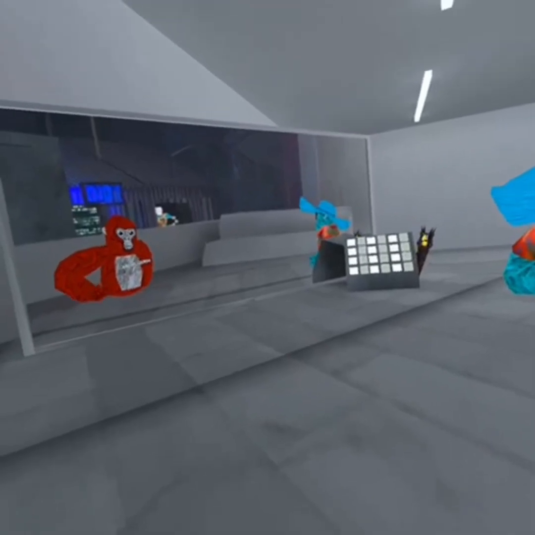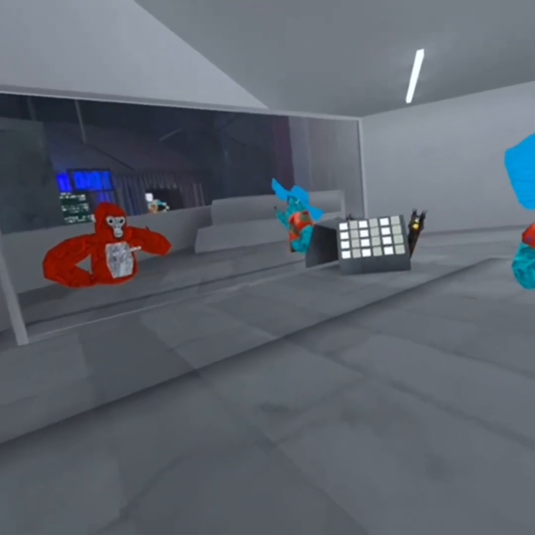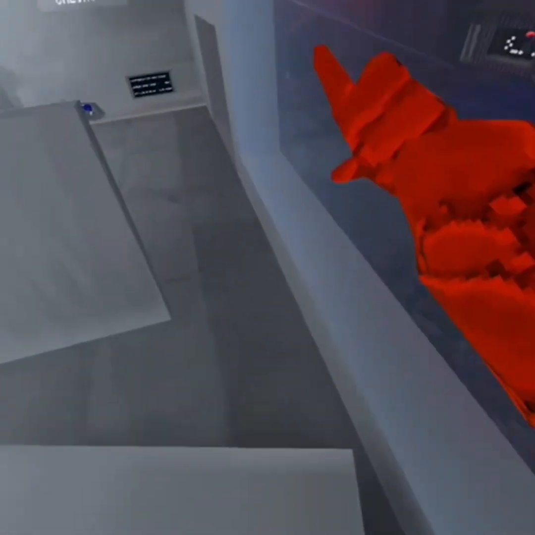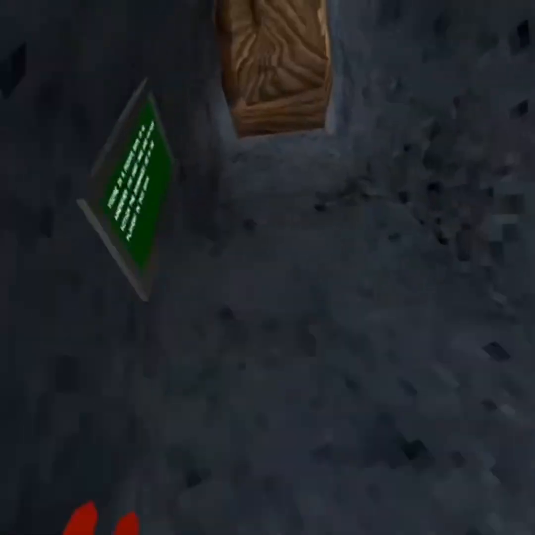So, first one. The party hat. The Crystal Caverns badge. And the top hat. Right. Start counting. 3, 2, 1, go. Start counting. 2, 3, 4. Guys, don't forget to subscribe as well.